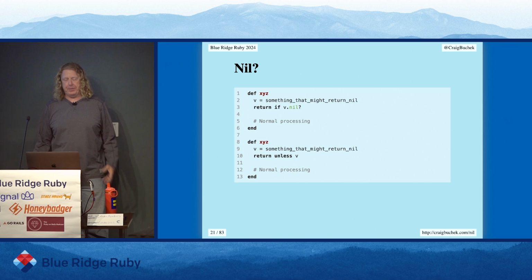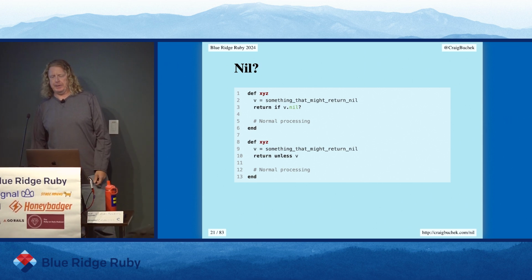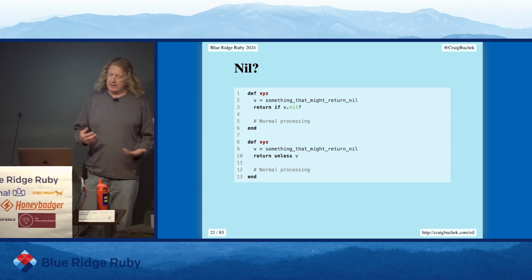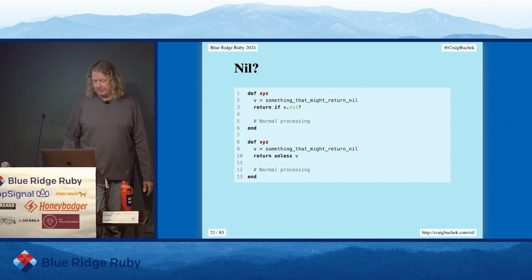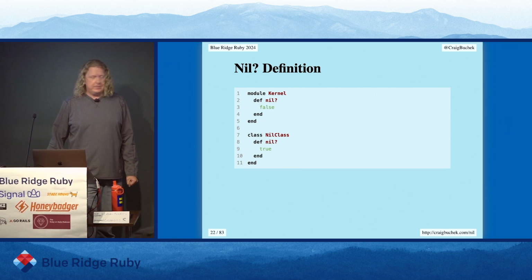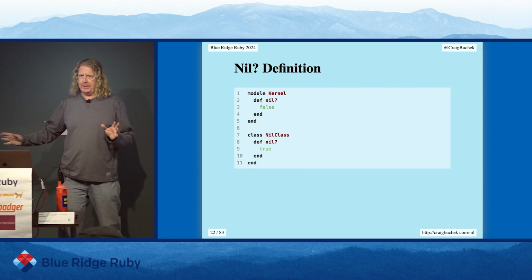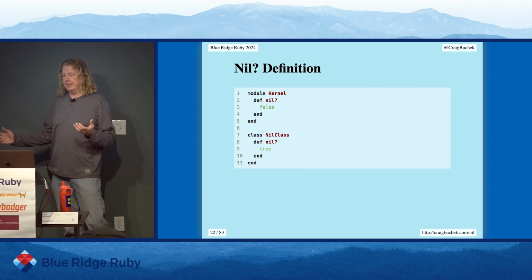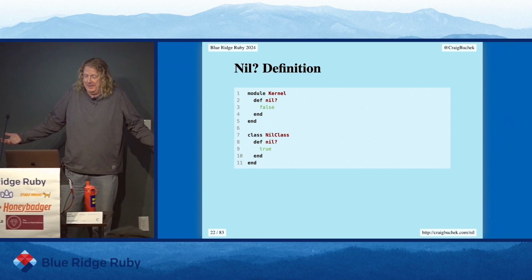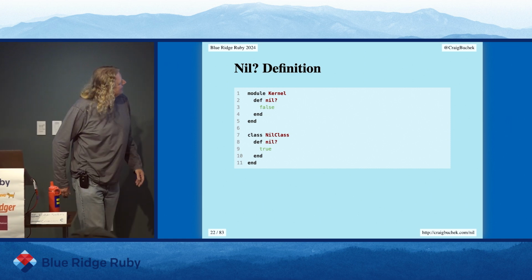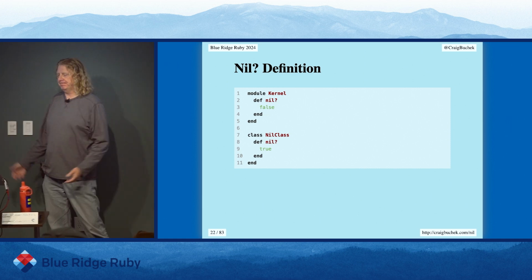But in a guard clause, both of these are equally common styles. I normally prefer to be explicit and intention revealing, but I don't really have a preference on this one specifically. So this is how Rubinius, which is an alternate implementation of Ruby, implements the nil predicate method. It's pretty straightforward object-oriented programming. It doesn't take much to understand that, right?